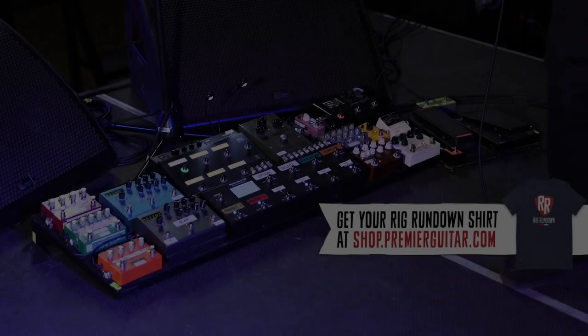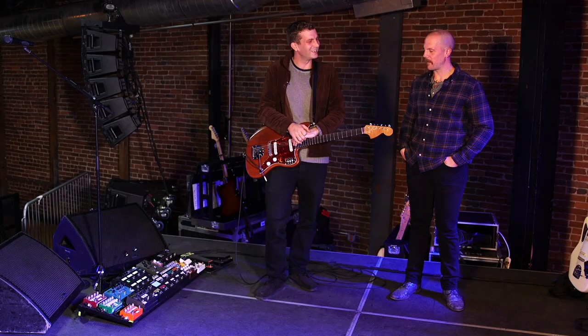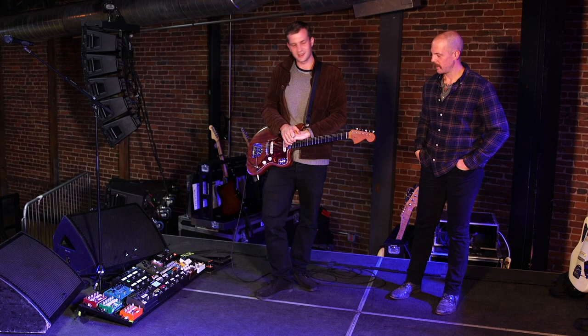All right, Joff, we are at your space station-sized pedal board, which is awesome because I love this stuff, man. So tell me about everything that's going on, the blinking lights. There's a lot of sounds on here. So how are you using everything? Yeah, the Death Star. There you go.